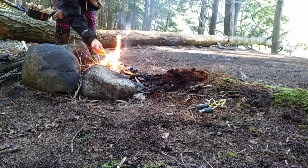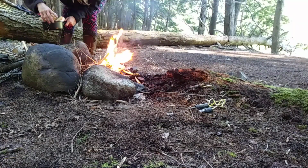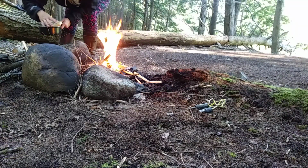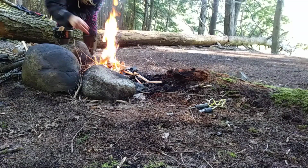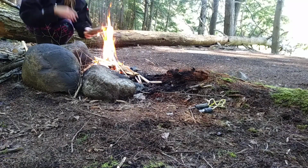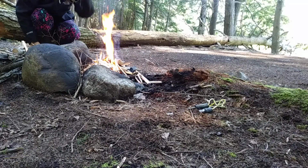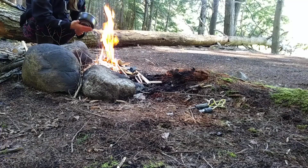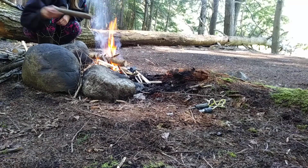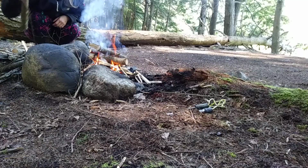My little pot of sticks is working quite well. Kept them nice and dry. It's been raining for the past few days, so I'm guessing that this wood's going to smoke quite a bit, but that's okay. Just going to let this wood cook down for quite a bit so that I can have a nice bed of coals. I have stuck a few tent pegs in the fire pit so that I can rest this pan on the bottom, make it easier to cook on. Man, am I ready for some tea, but we're going to let this cook down just a little bit.